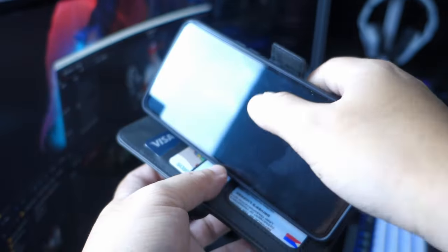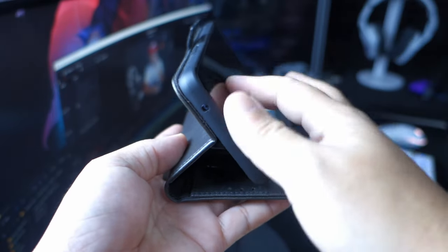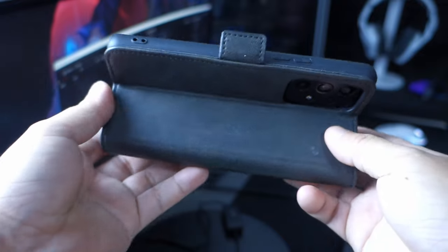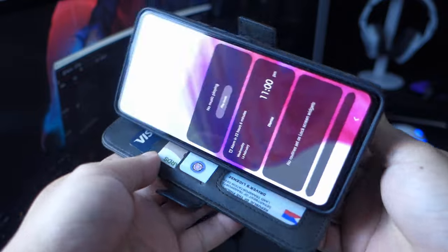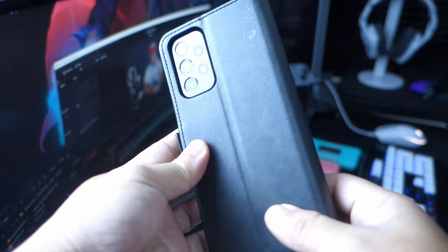The magnetic clasp clips closed to secure the cards, money, and phone inside. This book folio cover can also be folded as a stand for an adjustable viewing angle to free your hands. Let me demonstrate: you open the phone, fold the cover like this, and prop it up — and instantly you can watch from your case. The phone stays flat and stable, so you can be drinking coffee and watch your phone just like that.